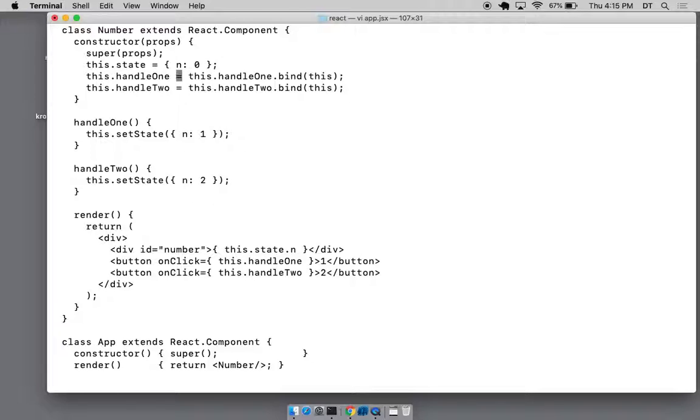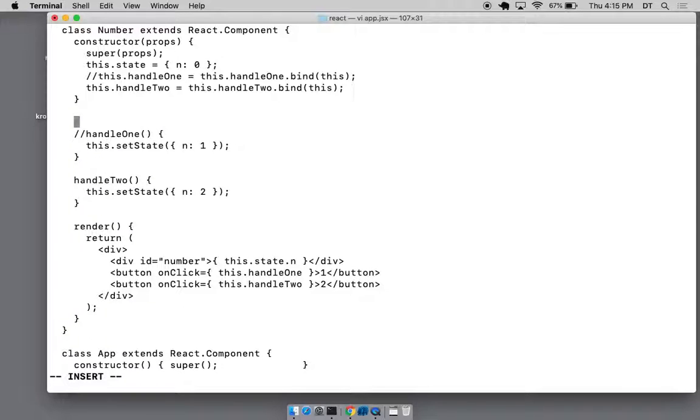Now, as Eric mentioned last time, there's an alternative approach to doing this. Rather than defining handle one like this, what we can do is, this is how we did it, use this arrow function here.